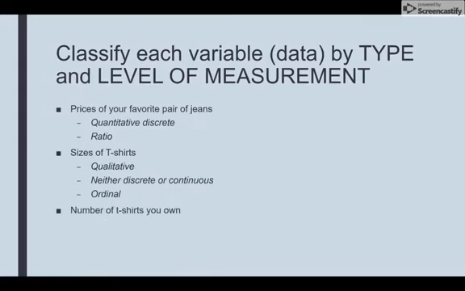The number of t-shirts you own – again, the phrase 'number of' jumps out at me, which makes me think quantitative. I would count the number of shirts that I have, so that would be discrete, so it's quantitative discrete, which means it's either going to be interval or ratio. Thinking about what zero means – if I say I have zero t-shirts, it means I have none, which would be ratio.